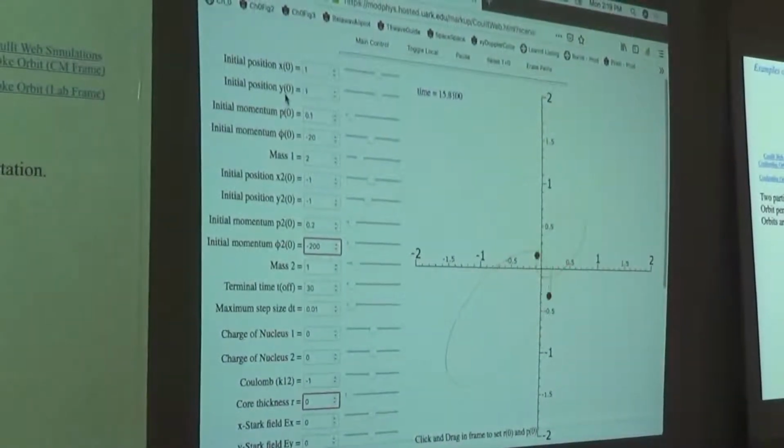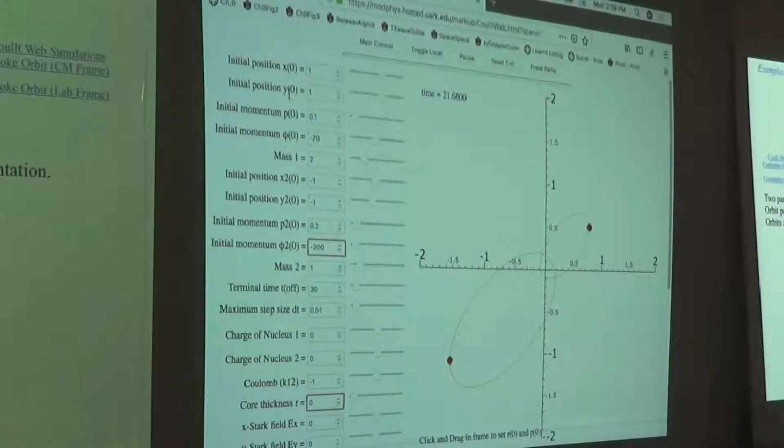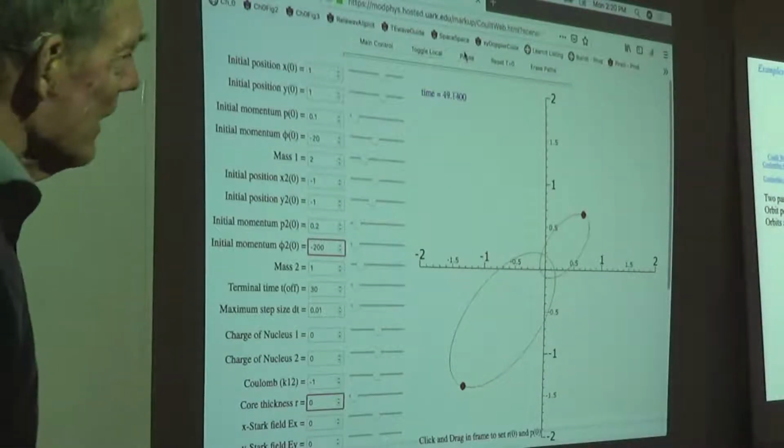So there's the dance that Coulomb orbits would do, and right now we're talking about mass ratio here. Now I forget where we have that. 2 up for mass 2 is 1, and mass 1 is 2. There we go. Mass 1 right here, and then mass 2 right here. So we're talking about 2 to 1, and I just automatically stop. There's a time limit that you can put on this thing, which is worth doing because we're going to be doing scattering that goes out of the screen. But let's just see if I can.